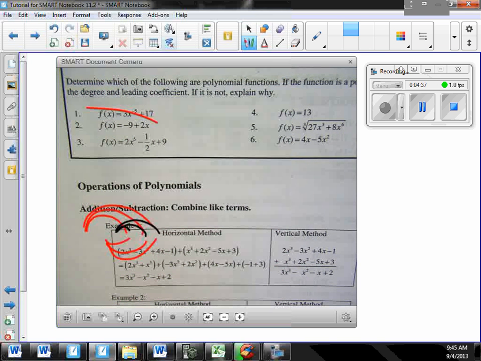Is 2 a polynomial? Yes. Is 3? Can I have fractions? Yes, as long as they're not exponents, or unless the bottom is not a variable. So that 1/2 is okay. That's fine. But if there was an x down here, that would not be good. Or if it were, say, x to the 1/2, that would break the polynomial rules also. Is 4 a polynomial? Yeah. Is 5? Nope, you're not allowed to square root variables. And is 6? Yes. Okay, that was easy.